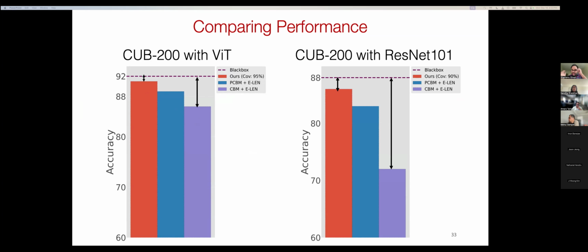You can see that the gap between the performance of the black box and our method is minimal compared to the baselines. This is due to the fact that the experts in our method specialize on specific subsets of data. The baselines use one interpretable model and hope to learn a function which is going to fit all the samples.